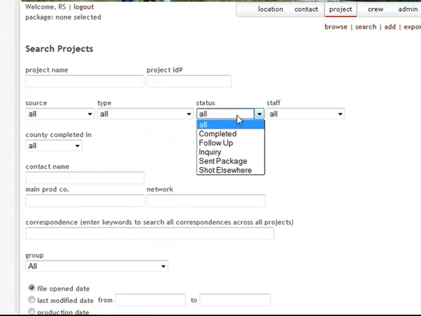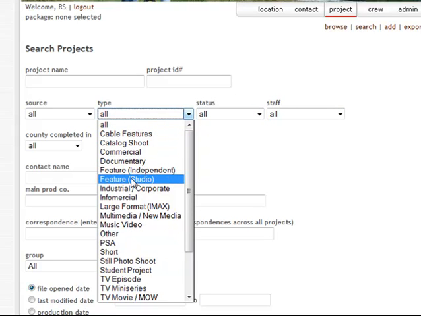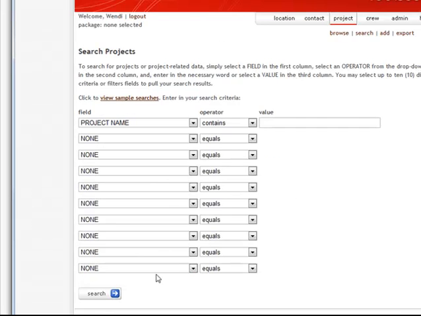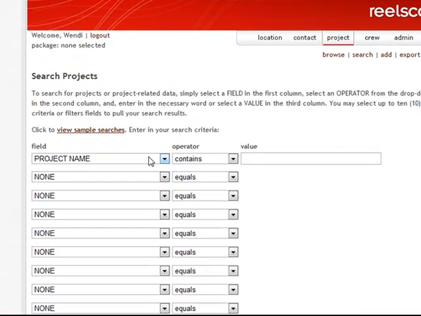So if I wanted to see all projects that were shot elsewhere, all the projects that were in the inquiry stage, all projects that were in our feature studios, I can do that and then click the search and either export it out into Excel or just look at the results. However, we're hoping that you'll see that the new search page is a great deal more functional.